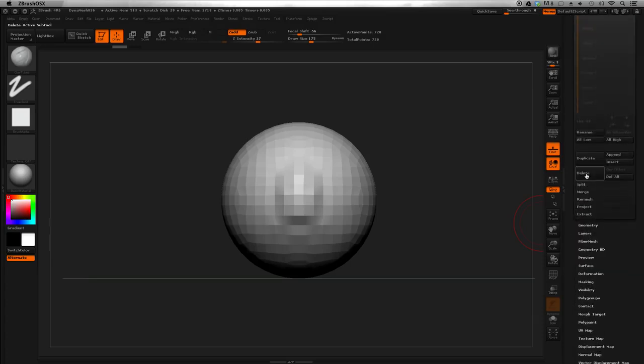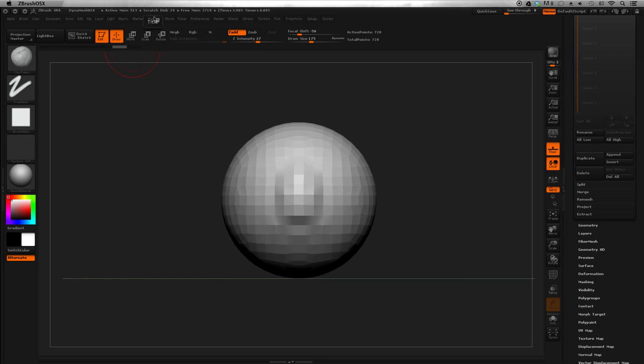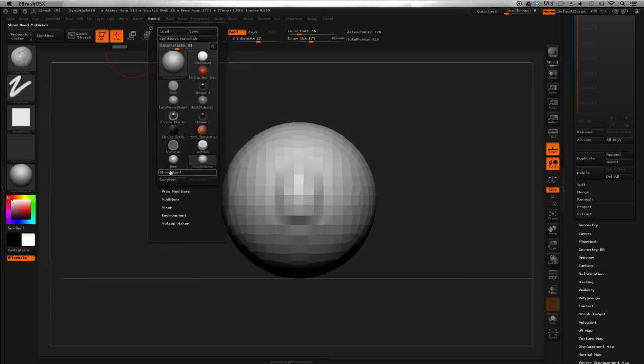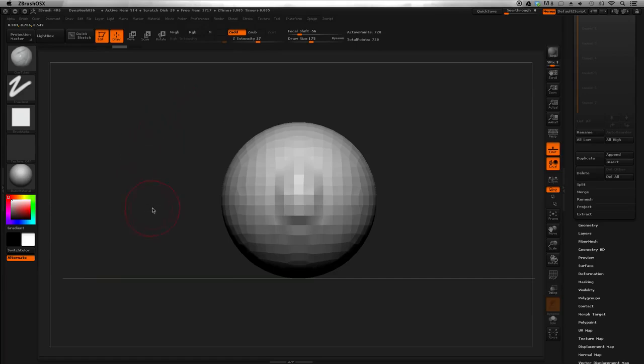All right, if I come down here and go to append and hold down Control, it'll tell me what that is, how to use it. Okay, so very cool deal there with the help documents. And this is basically how I learned ZBrush, was going around and looking at all these buttons and reading all of the help documents. I would open everything up and find out if there was a help document for it and read it and try and learn what every button, as many of the buttons as I could, what they did, all through the help documents.